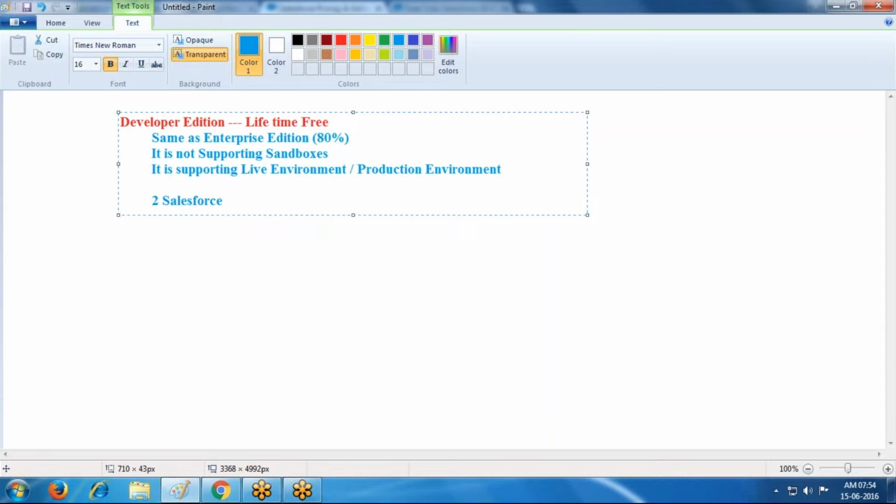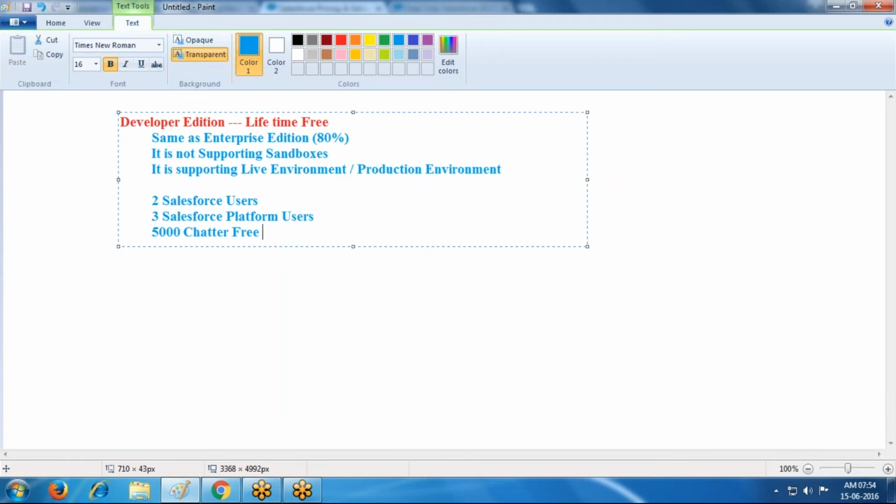Salesforce users, how many user licenses does it have? Maximum 2 Salesforce users, and 3 Salesforce platform users. It is providing 3 Salesforce platform user licenses, and 5000 Chatter Free licenses.